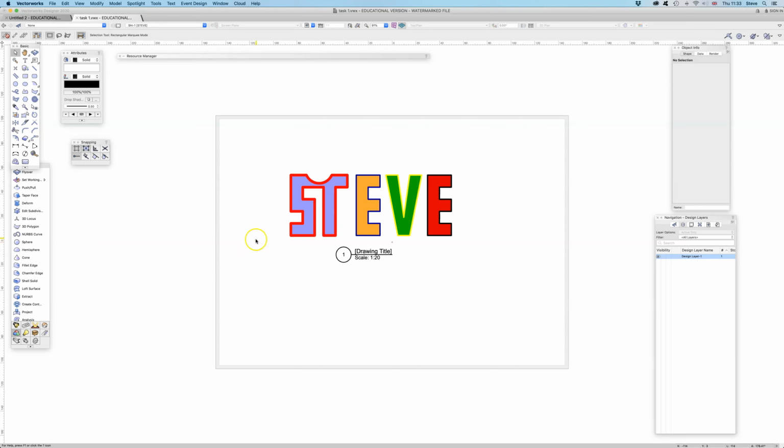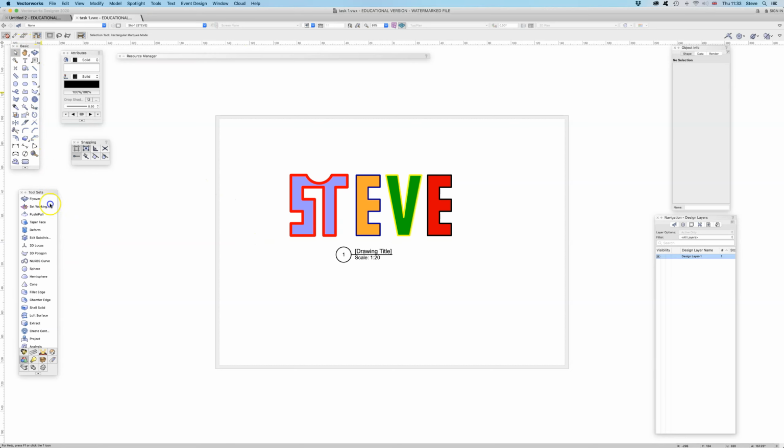Like most people, when they're demoing this, I'm going to demo it wrong first to show you what not to do. So in our basic tool palette, as long as we're in the Spotlight workspace, we have these dimensioning tools, and if you don't have that, then there's a dimensioning tool set down the bottom, which again has constrained and unconstrained dimensions and lots of other things in it. We have our basic ones here, and to be honest, most of the time this is all we need.